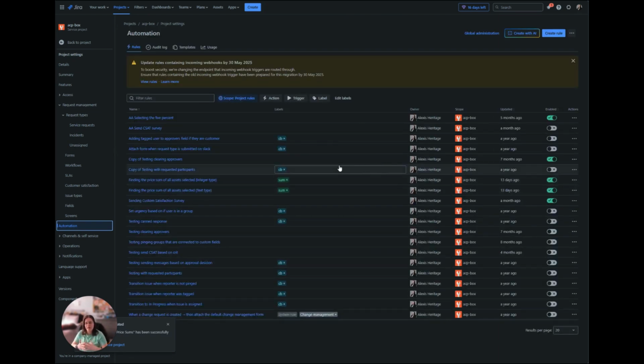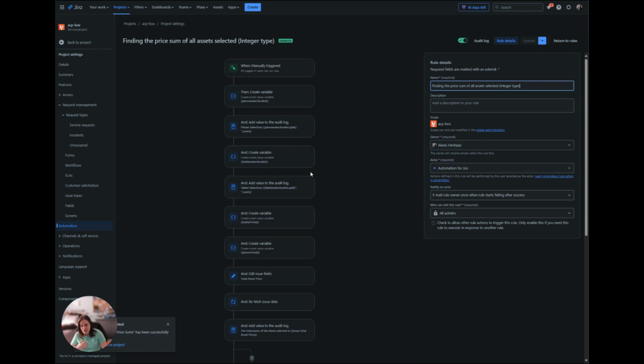Notice how I said earlier that depending on the type of field you used for that price, whether it's going to be a text or an integer, it's going to slightly change how those automations work. I'm going to go over both those automations. Both the concepts are the same. It's just how the calculations are used to split up those sums is slightly different. So to start, you'll click on create rule. I already have mine created, so I'm just going to walk through those. We're going to start with the integer.